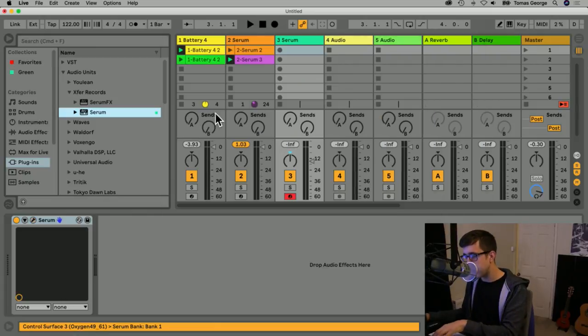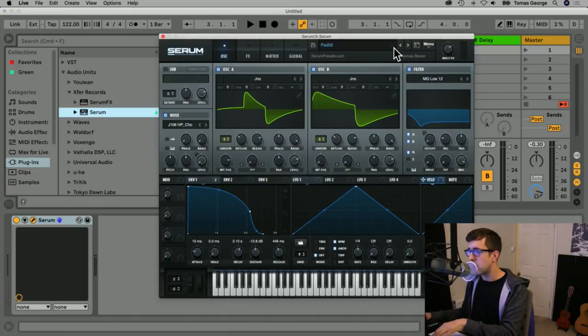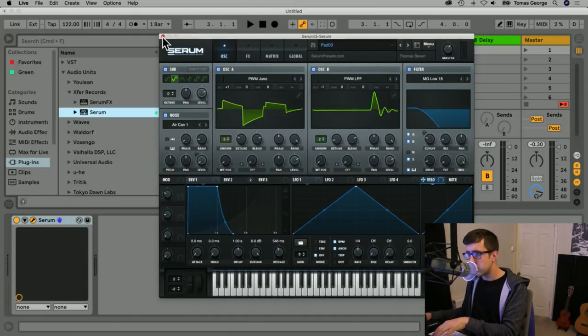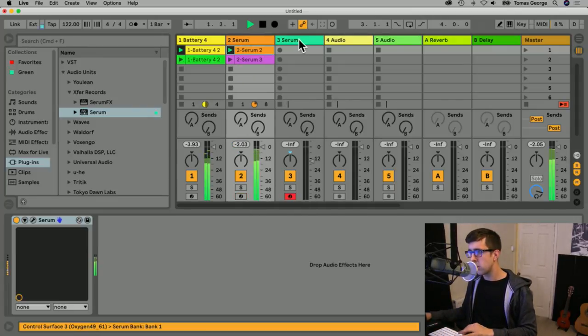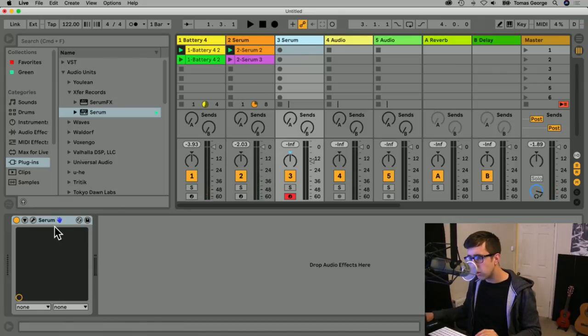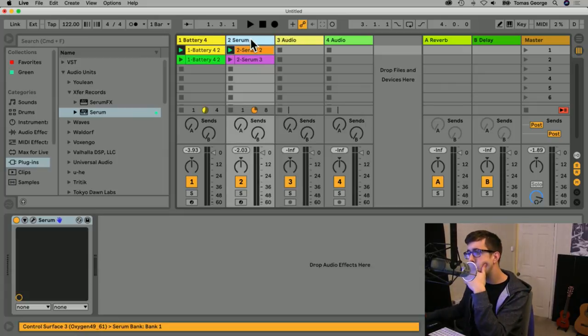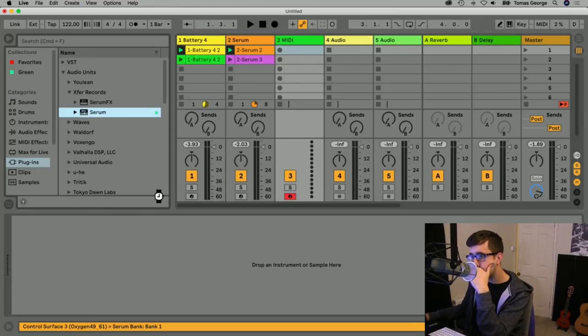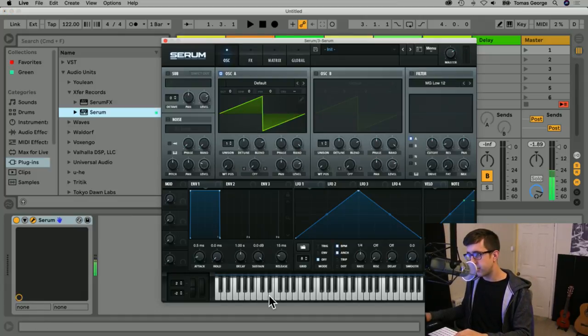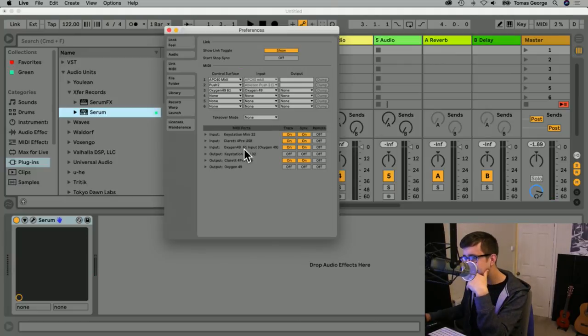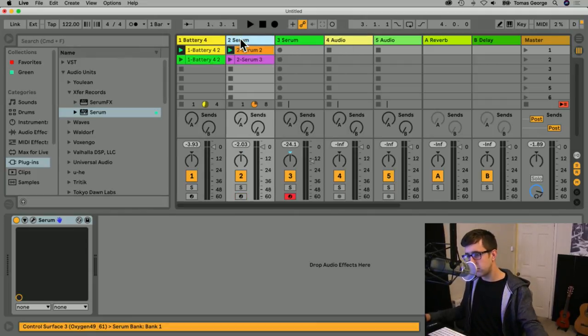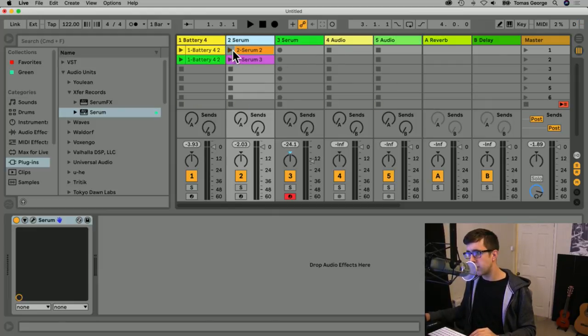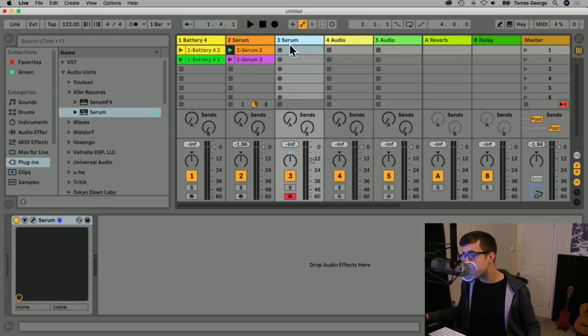Let's just play around with a preset to start with. And of course, it doesn't want to work. Surface control. Okay, let me try something else. Huh. Serum's not working now. Man, all this software stuff. Right, the MIDI keyboards aren't working now. Okay, let's see what we got. Interesting. Alright, so keyboards aren't working now. This is what happens when you do a live stream, eh? Anyway, so let's use some musical typing.